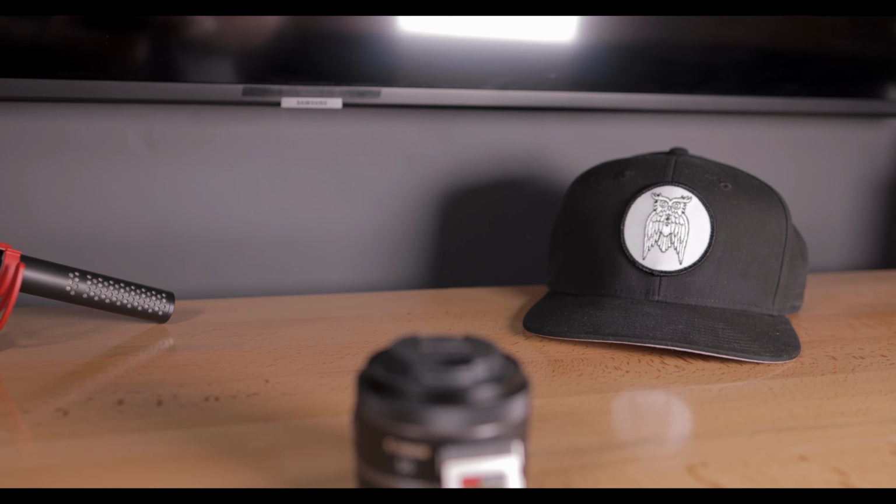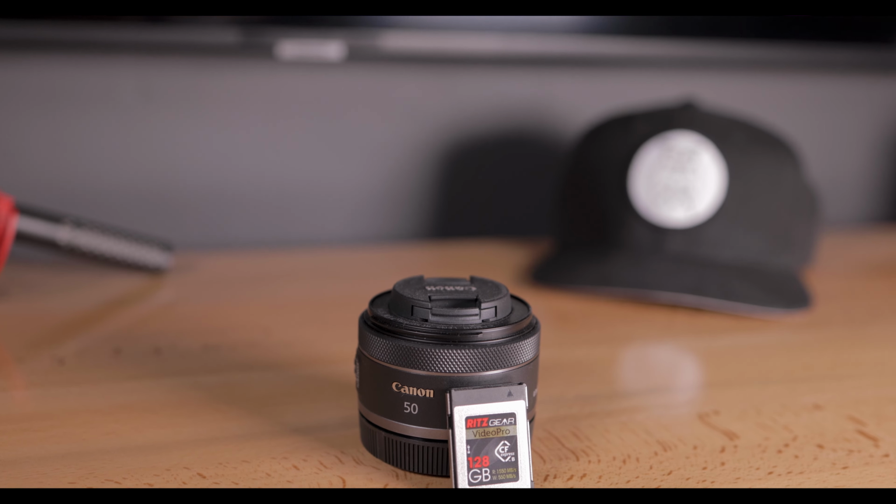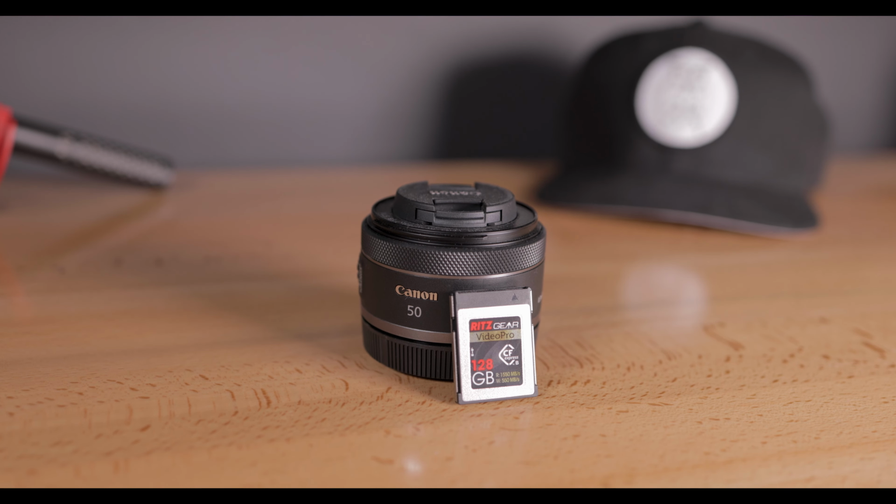There was never a time when I was doing burst shots or anything like that that I ever felt either one of these cards slow down and not be able to keep up with the camera. Even the lower speed 128 gig is going to be far faster than your standard V60 or V90 SD card.